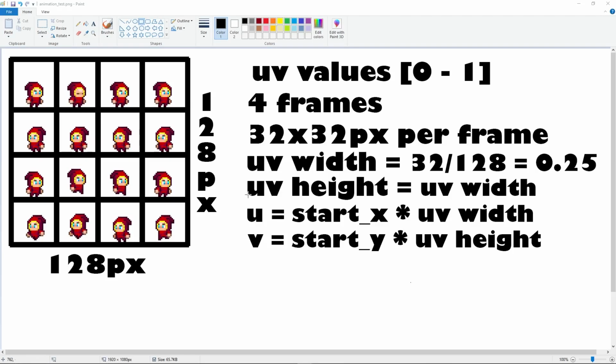So we'll want to determine the UV width and the UV height for each frame, and then set the UVs to the current frame number times the width. This one just has start X and start Y, which is basically where you want to start. If it's 0, 0, that's just going to be your starting point. Then times your UV width, that will change where your U and your V are. So if, say, it's at this one right here, it would be 1, 2, 1, 2 times 0.25 for each. So this would be 0.5, 0.5, and then you'd have your UV width of 0.25 and UV height of 0.25. And it's based on the scrolling direction.